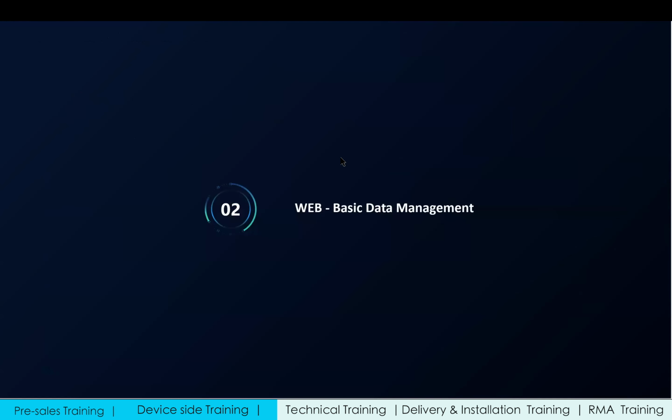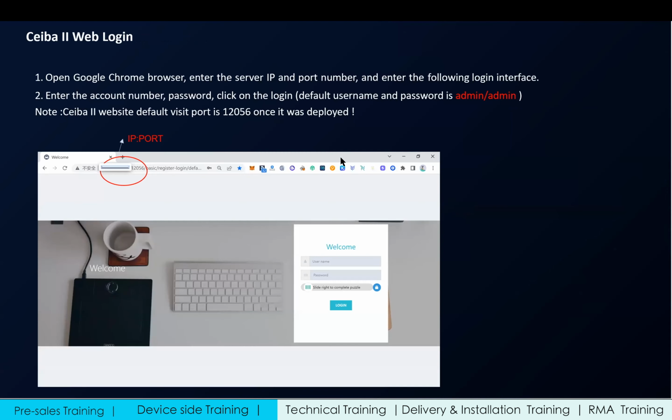Once the server is ready, the first interface will be the SEBA website. On the SEBA website, we will first talk about the basic data management, which is the first sector we can see. To log in, normally we will open the Google Chrome browser and enter the external IP that we configured in the server, plus the port.